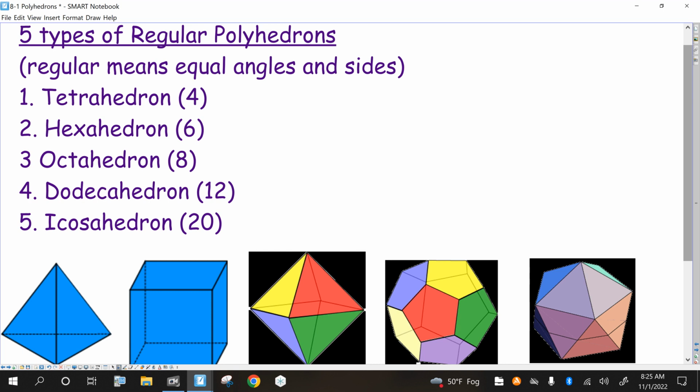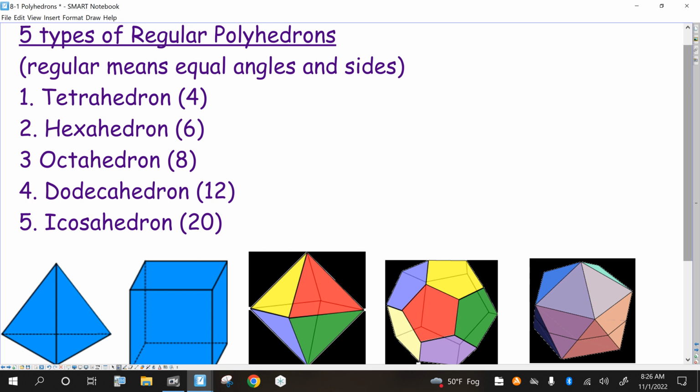It's more like a pyramid look. So there's one on the back. So you can see like the back side is a triangle, then this side, front and left, and then the bottom is a triangle. But remember, these are regular polyhedrons, so they're made up of the equilateral shapes. So there are equilateral triangles in the tetrahedron, octahedron, and icosahedron. And then in the hexahedron, it's squares. And then the dodecahedron, it's a regular pentagon. So they have all equal sides, all equal angles.